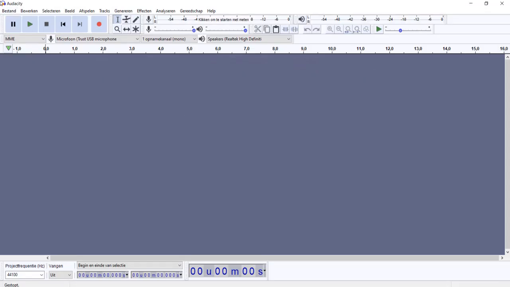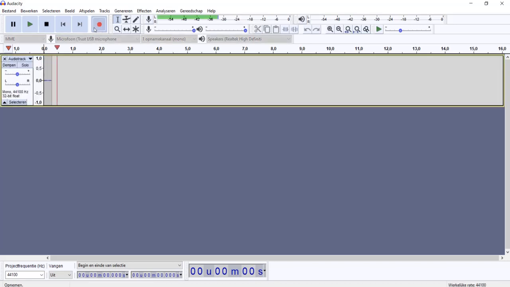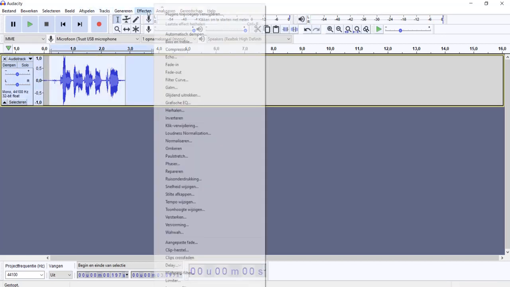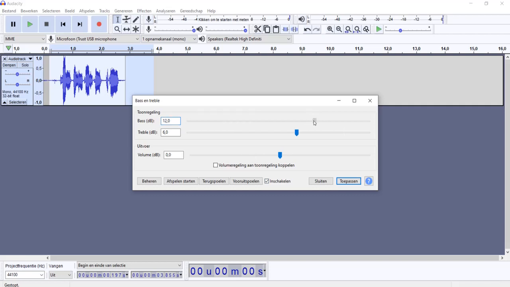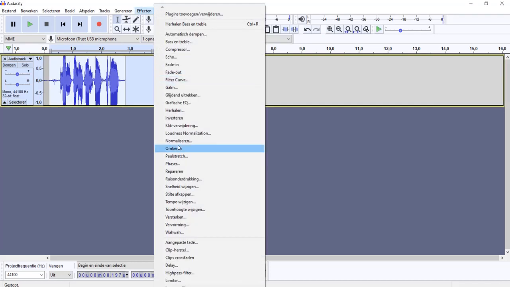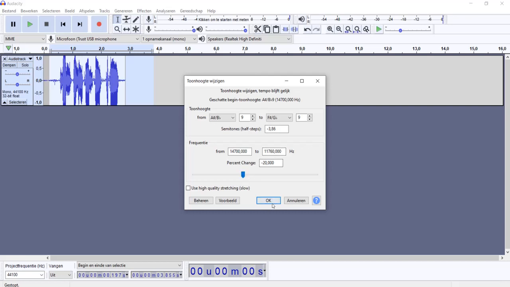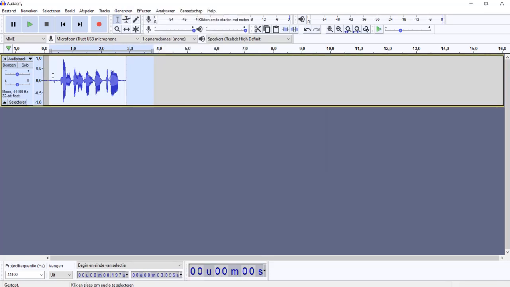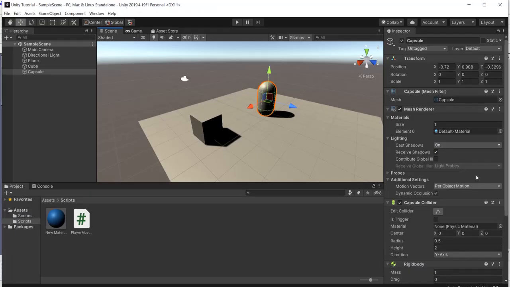Now for sounds, there's a free program named Audacity, for example. This is an Audacity tutorial. So for example, I can just play my sound that I recorded. Then you can modify what you created. So the bass, the treble, you can just change everything. You can add effects like the pitch. You can adjust and normalize the sound. And then you have something that can sound like this. So you can see you can make pretty cool sounds with this and record, and also then edit again.